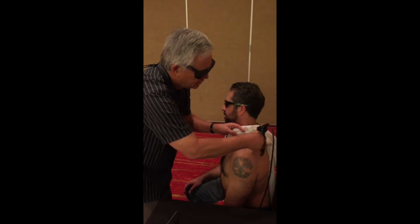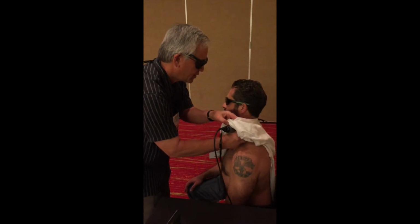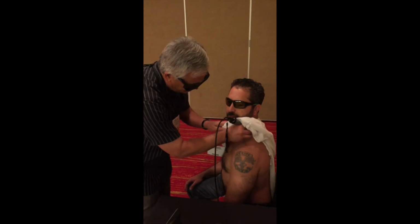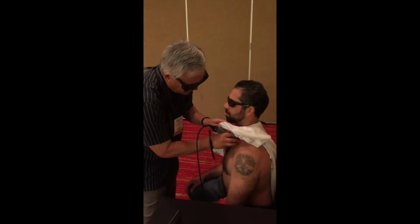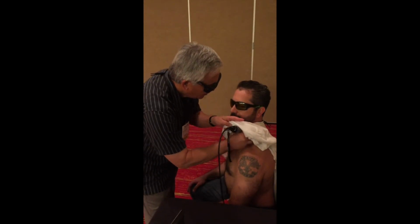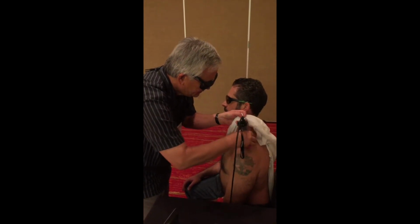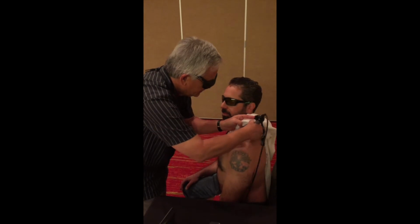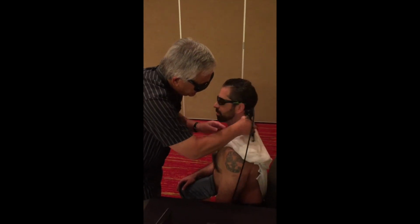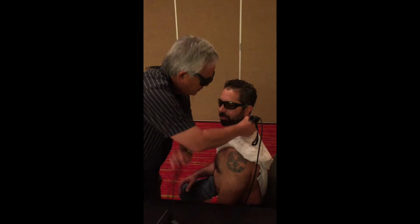So what we're going to do, and we should always try to do, is some active range of motion while you're treating. So go ahead and move that limited area that you indicated, and continually do that. We'll see what we can do to increase that. Take that off if you don't mind. Just rub it in.